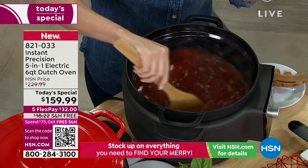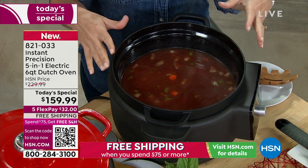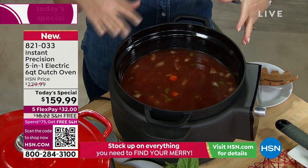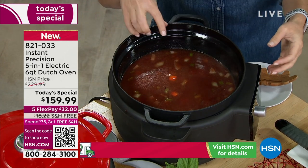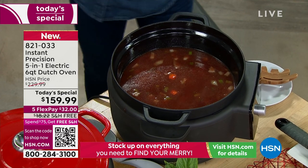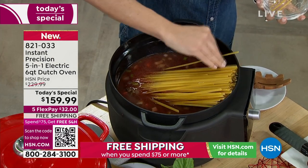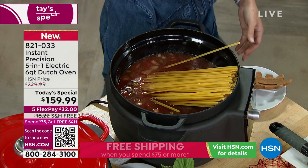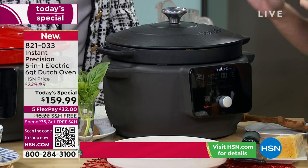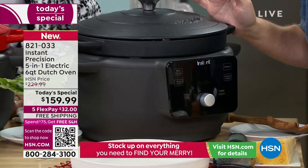This is a one-pot meal — you got home late and need something on the table really quick. I seared the meat first using the sear-sauté button, then added my broth, tomato sauce, and wine. I'm going to finish it off by adding the fettuccine — that'll sink right in. This is going to cook in about 20 minutes. As much as it does a quick meal, it will also do a slow cook over six, eight, up to 12 hours.